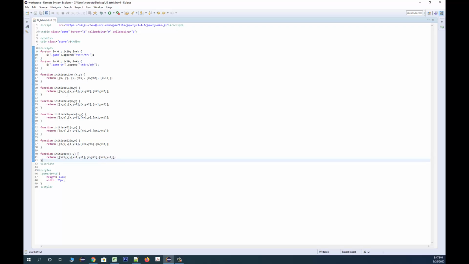Okay, so now that these functions are done, they don't really do anything because there's no way for us to draw on the board as of right now. So let's color the pieces on the board.